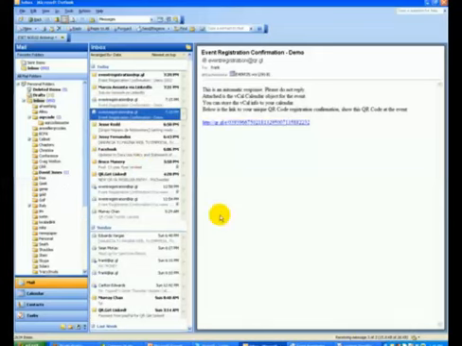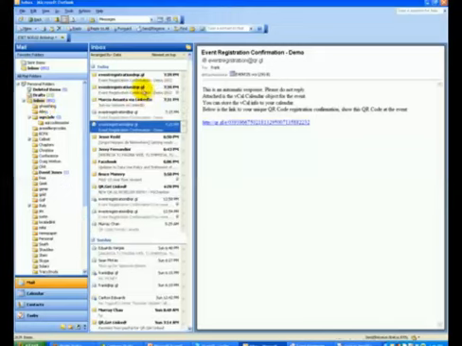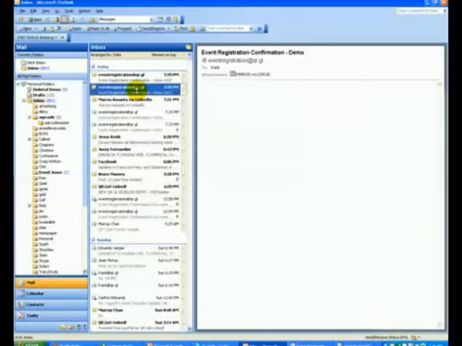And there it is. Okay, one says that I've registered, and the other one will be the actual unique VCAL that I'll get, and also the actual unique QR code that I need to take. Either I print it off or I take it with me to the event.